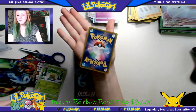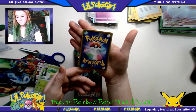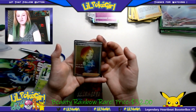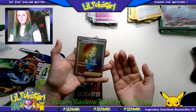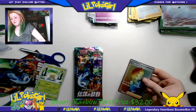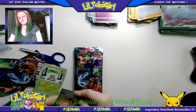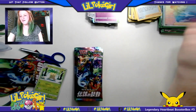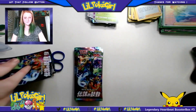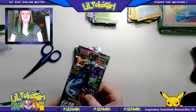And the back's perfect. Wow, it's perfect. It's not off in any way. Wow. Let's put her into a sleeve. I'm gonna have to search up after and find out what her name was. Alright. That was an exciting pull. Alright, for another one.